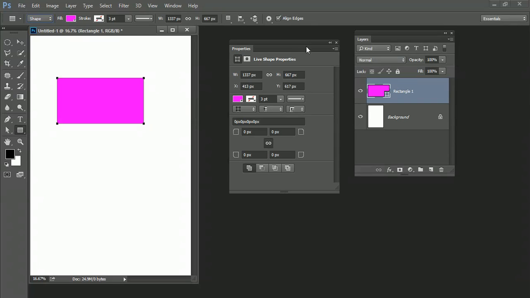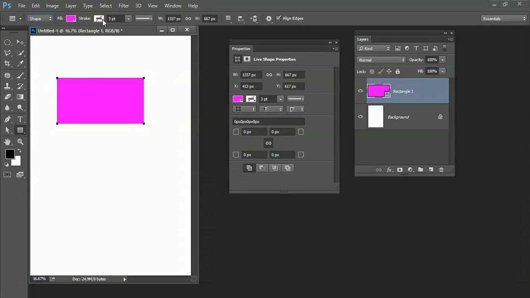There we go, and what this does is it automatically opens up this new panel window called the Properties panel, and it has features in here which are very similar to the features that were available up here on the options bar. So one thing that you can do is change the fill color. You could change that here and you could change it here, so that's the color that the shape is actually filled with.